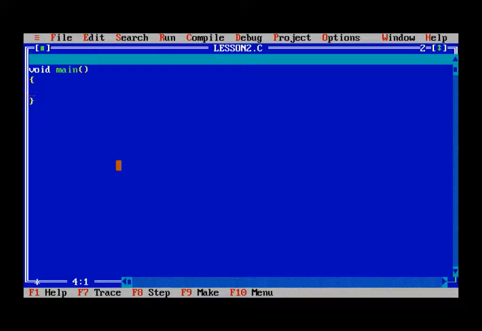So I'm going to add two whole numbers. I'm going to declare them as integers. int is the keyword for integer. int a, b. After adding, I'm going to store them in another variable called c. This part is called declaration. After declaration, I'm going to initialize the variables. That means I'm going to give an initial value to them.